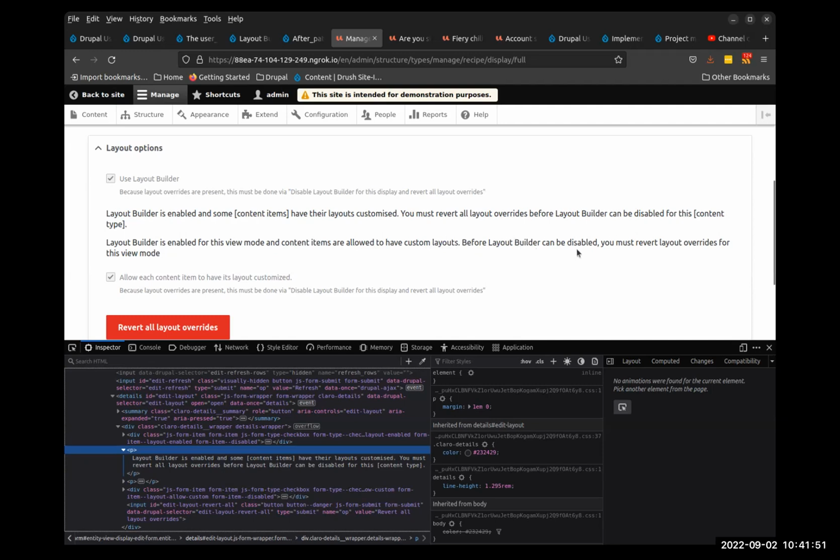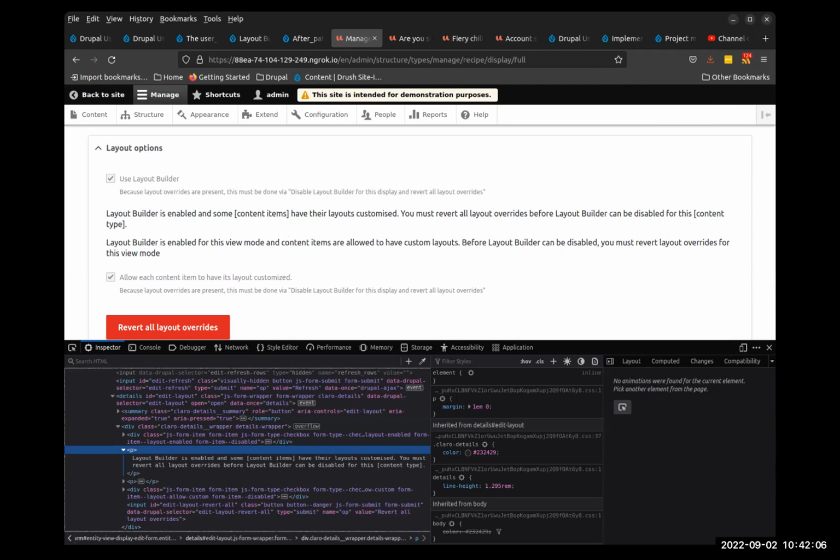Before Layout Builder can be disabled, you must revert layout overrides for this view mode. I think it's, and Emily also, oh, that was Emily's suggestion that I just pasted in.